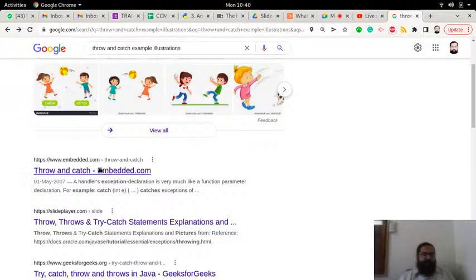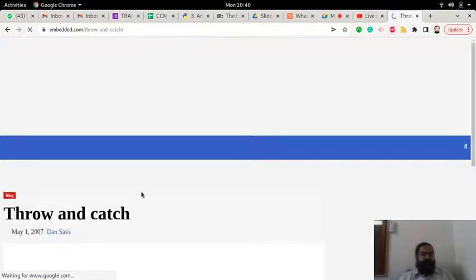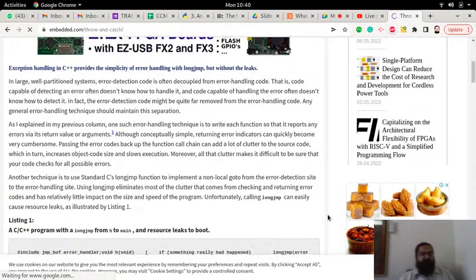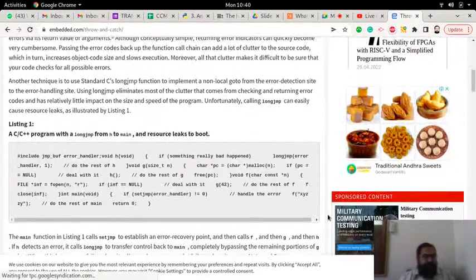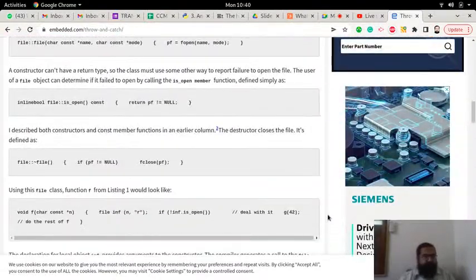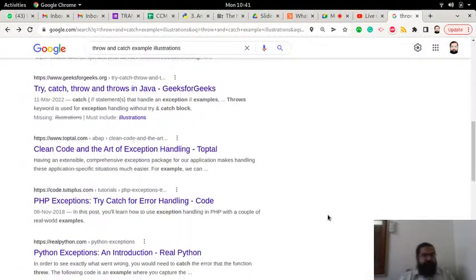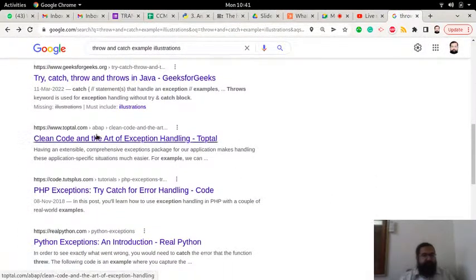But I think the first link over here is regarding the throw and catch, and that's regarding exception handling. Let's just see whether it's going to give us any important information. I mean, whether that would be enough, not enough.